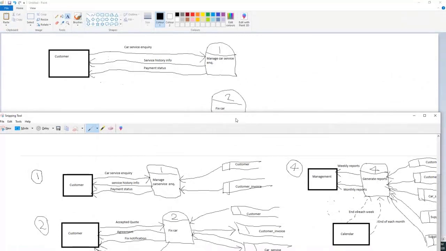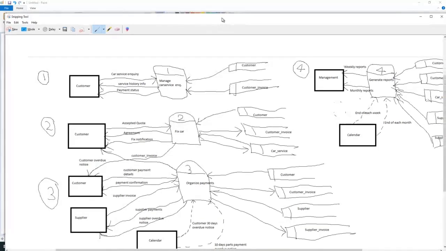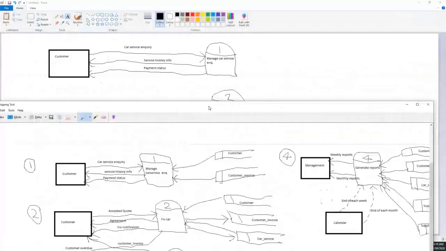Now see here, the second one: the customer is sending the accepted code, but there's no way I have shown how I send the code back to the customer. It's not shown in my diagram. So that is a mistake.